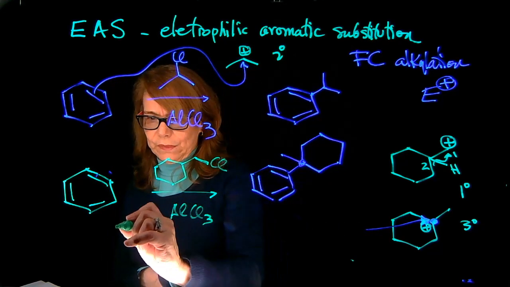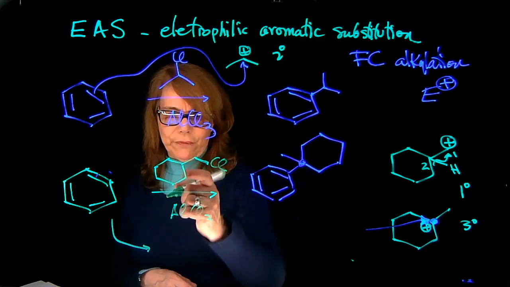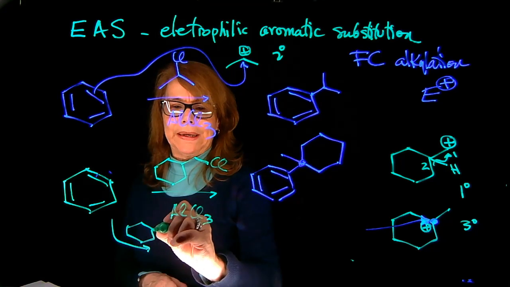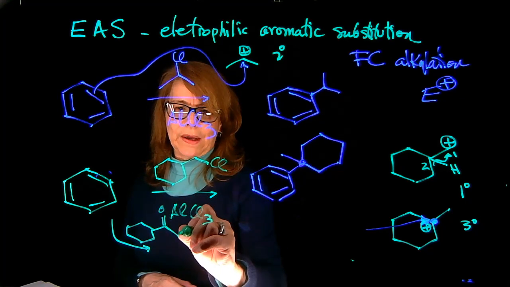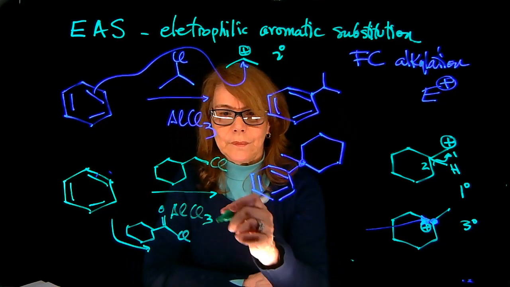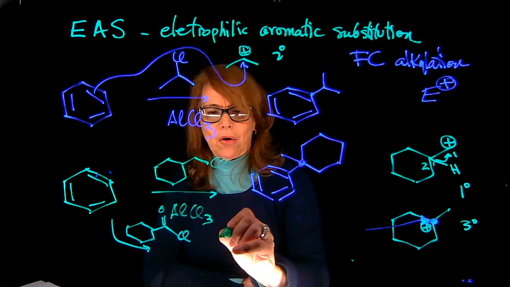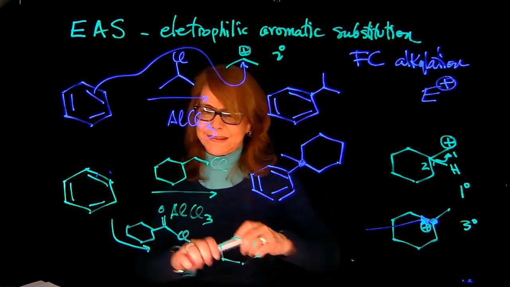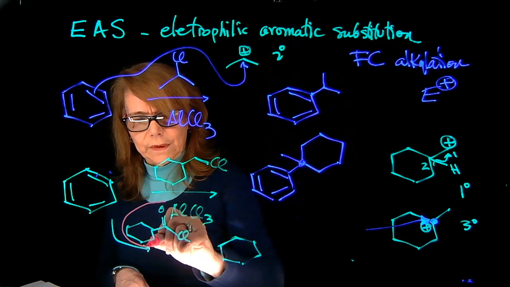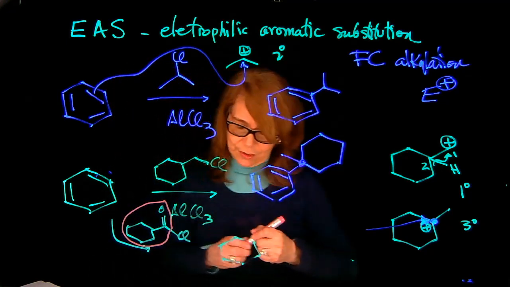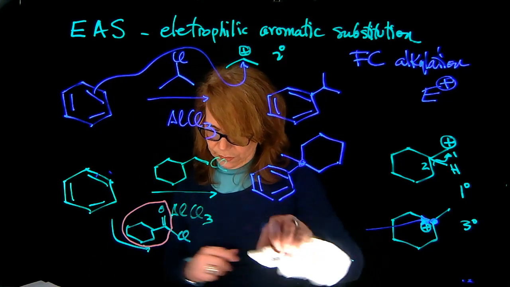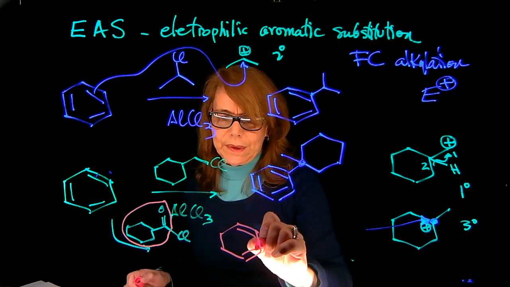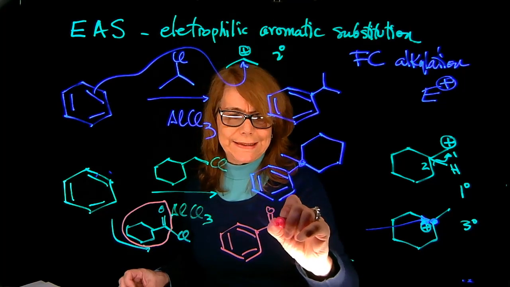So I'm going to modify my reagent and make it, instead of an alkyl chloride, an acyl chloride, and the same Lewis acid. If that's the case, my product now is going to have the acyl group installed. Let's highlight it. This is where you're going to be installing it in your aromatic ring. I'm going to redraw it in a different color. So that's your aromatic ring, and you will be installing this.